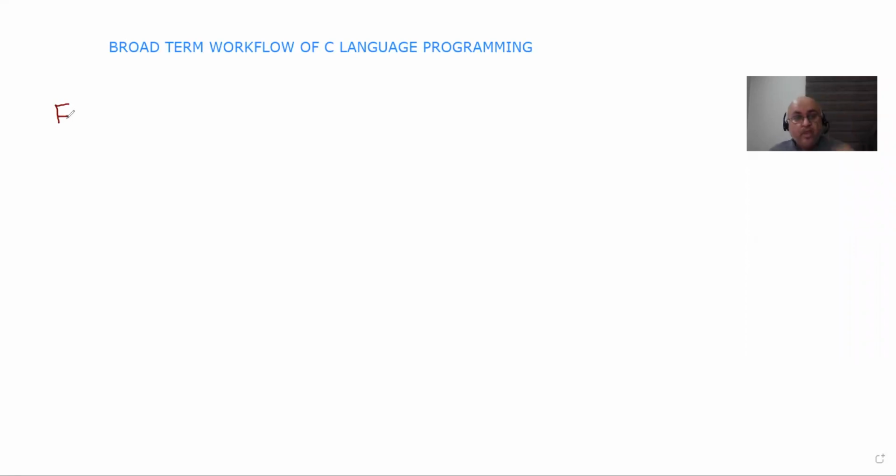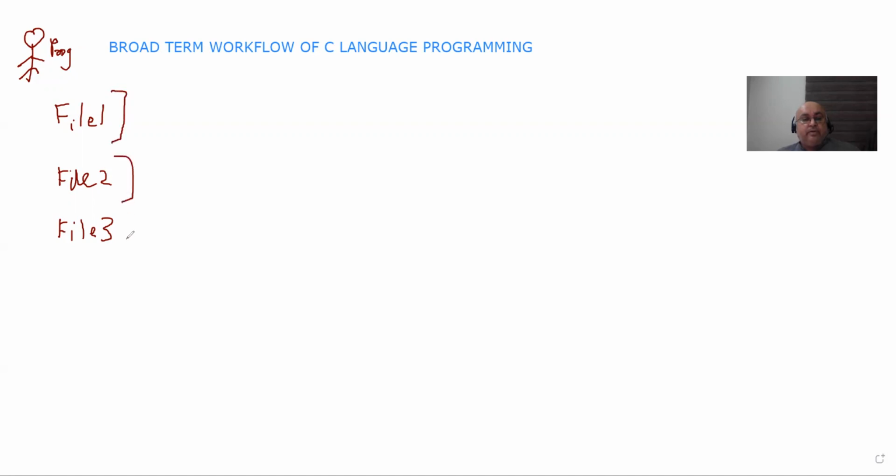Let's say this is file 1, file 2, file 3. All of these files have a bunch of C code, right? Some programmer has written these files. So what will he do first?